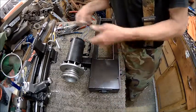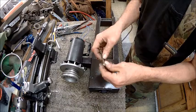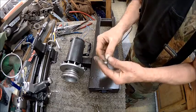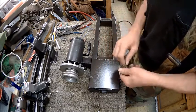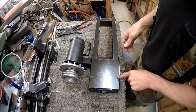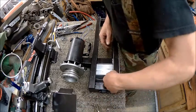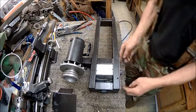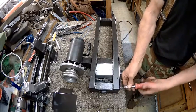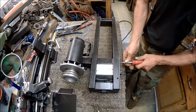Now what we've done is we're using toilet bolts with a chrome acorn type nut, and that will come up through. We're going to have a problem with this one — I just now realized we're going to have a problem getting that in there because the switch is in the way. So basically we just have to take this, put our bolt up through there. I hope I don't have all the wiring too tight where I don't have any flexibility.